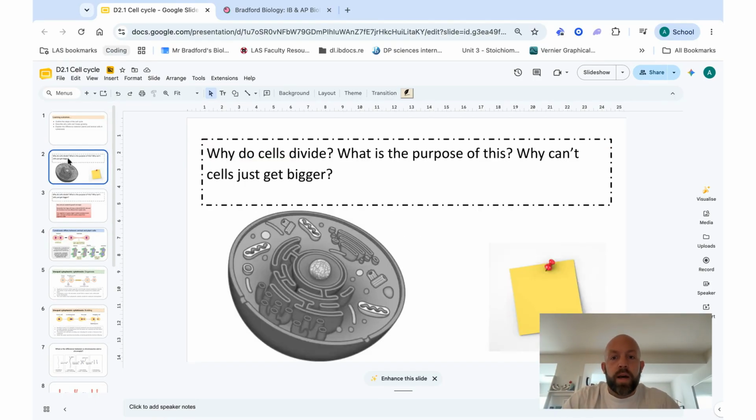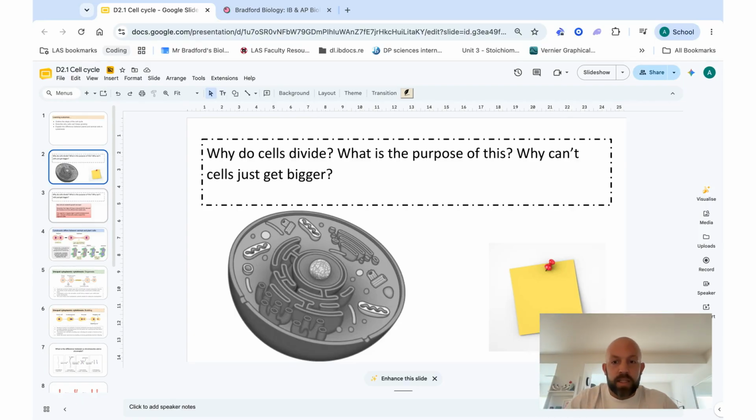Now, why do cells divide? What's the purpose? Why can't they just keep getting bigger? The idea is we can link this back to surface area to volume ratio. Think of a bodybuilder. I actually talk about that program with 600-pound people, I can't remember what it's called, or a hugely overweight person where they have to take them out of the building with a crane.